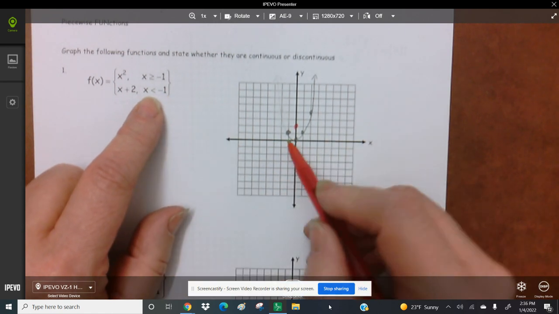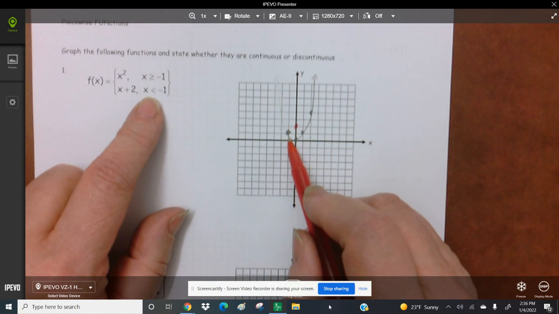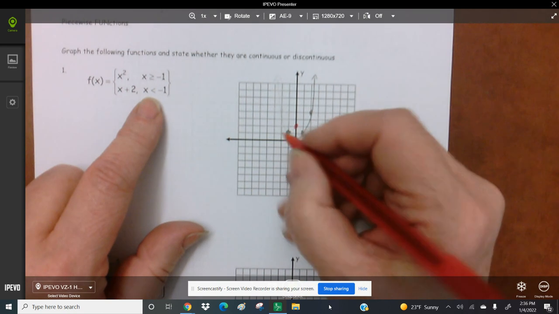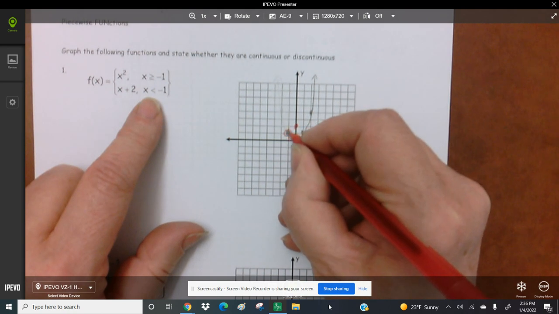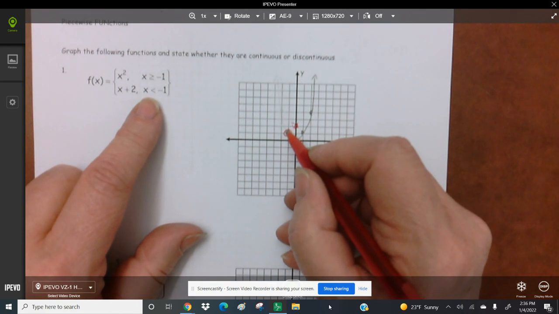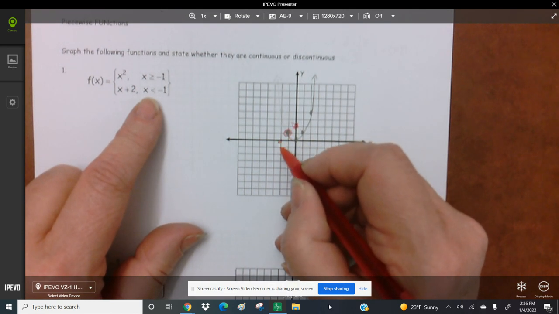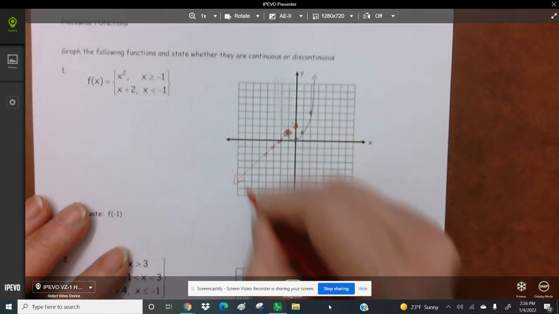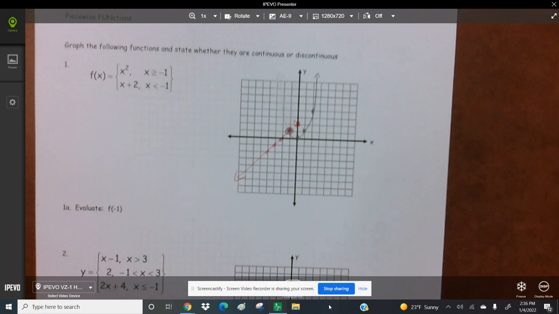So I can't have anything that is past this point. So from here, if I go over 1, down 1, this would be my point. So I basically have an open circle here. You'd have to ignore this point. An open circle here, and I'd go over 1, down 1, over 1, down 1, over 1, down 1. And I'd have my function that looks like this.